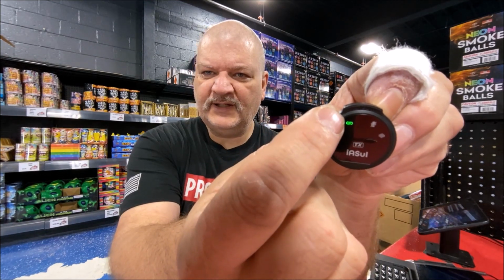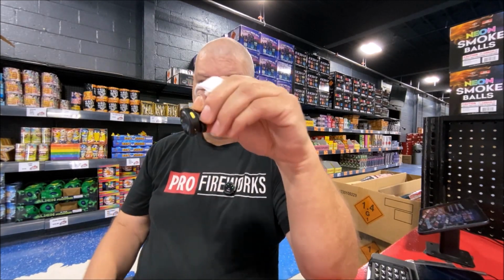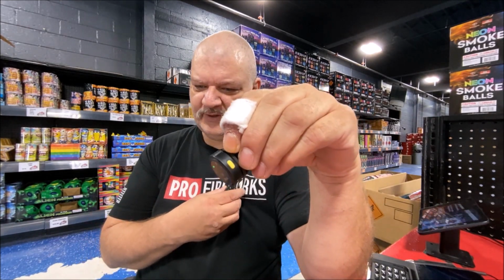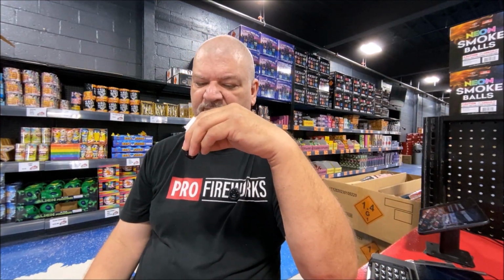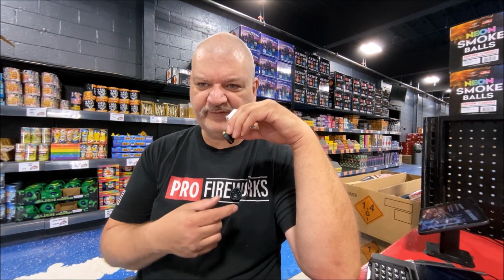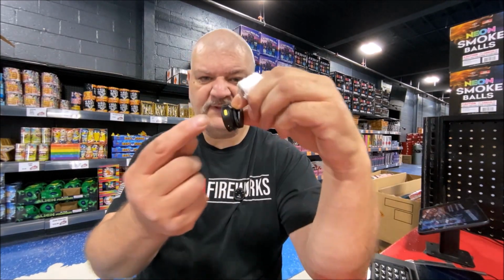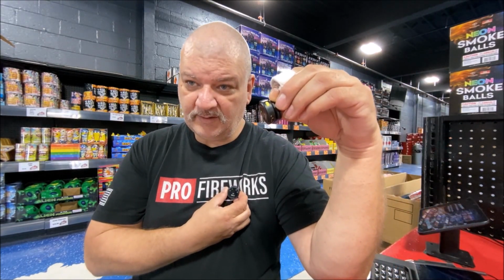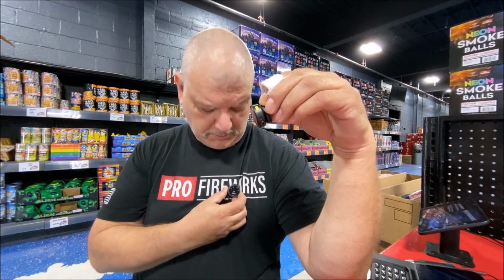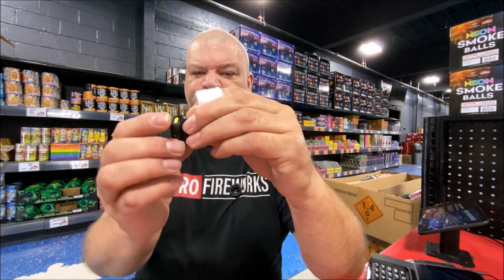you see how that little light flashed right there? That means on this microphone, it's reverb. Okay, so this one should still be active. And I shut this one off because you press and hold this button, this yellow button right there. And there you go. It's turned on. Okay, I'm going to shut this microphone off.